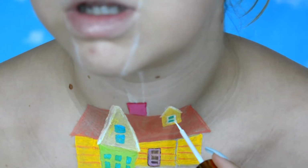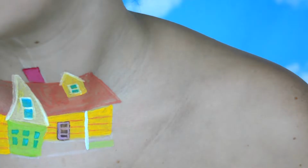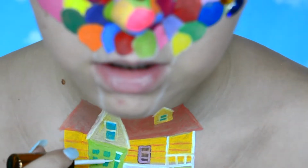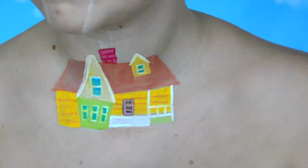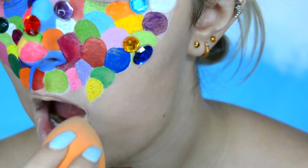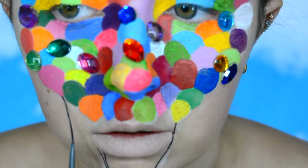That is one thing that I am going to work on for the end of this year and definitely beginning of next year, is doing more detailed, realistic artwork on my chest. If I did it on my face, I find it so easy. I can do really detailed stuff, but when it comes to my chest, it's another canvas. It's a different place on the body. I hold my hands different, my body different, the mirror different, and I'm just really trying to fine tune it and work it out. So hopefully you'll see a difference in that soon.